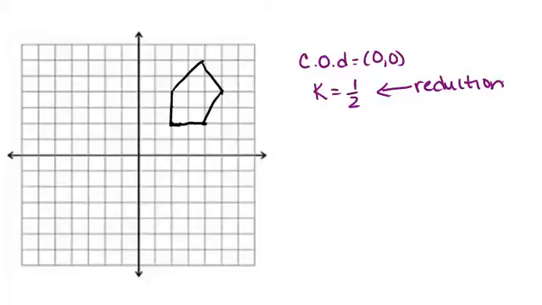The process is the same. You start at your center and think about how far away each of the vertices of your shape is from that center. Then we're going to take each of those distances and halve them to create our new shape. So this point right here is a diagonal distance of 2 from the center of dilation. So that means our new point is going to be right here, half that distance.